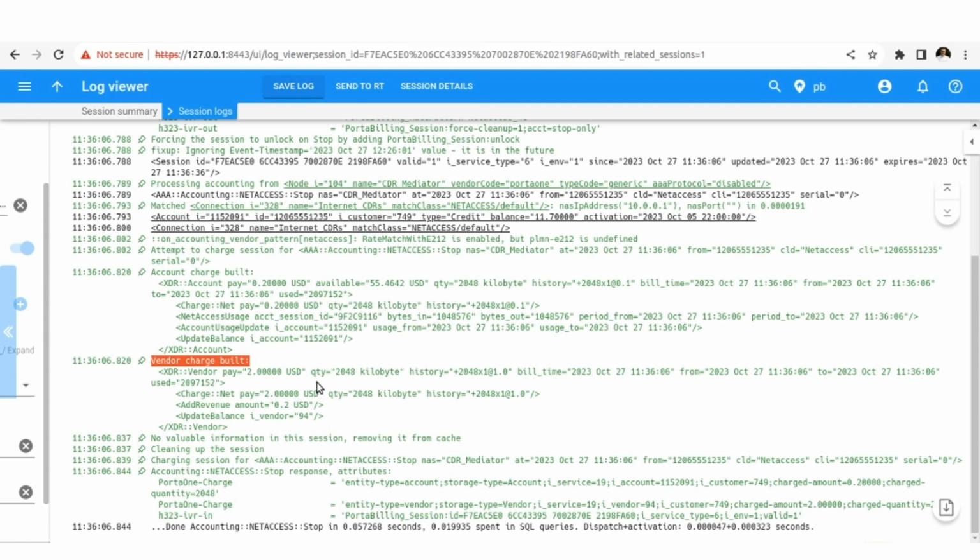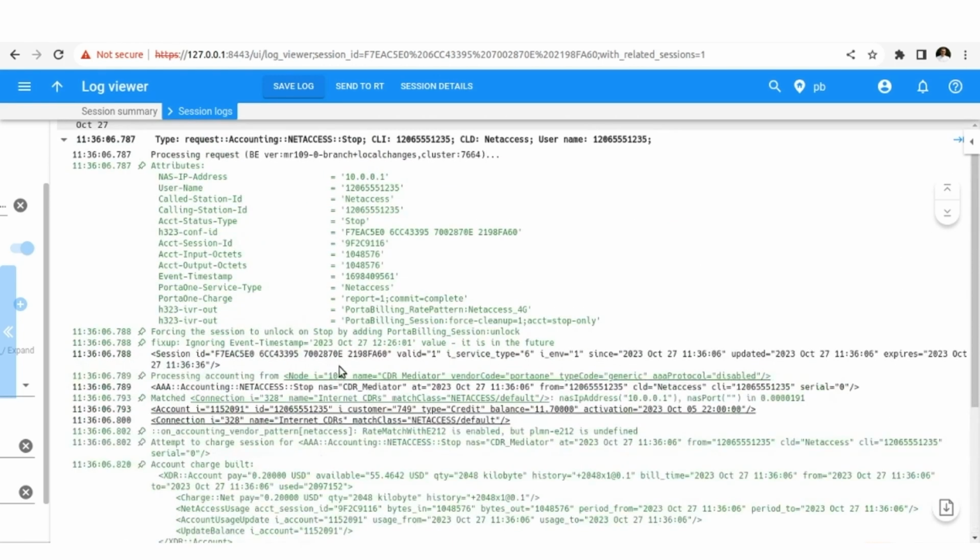So that's about it. For a regular administrator, on the other hand, Porta Billing also allows you to control the XDR import process and adjust the configuration if any issues have occurred. And you can do this directly from the web interface. All you need to do is to find the XDR mediation panel.